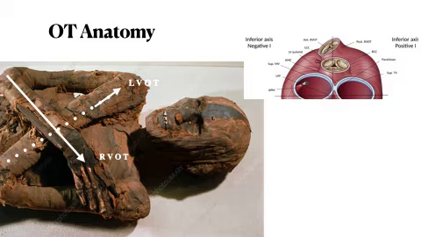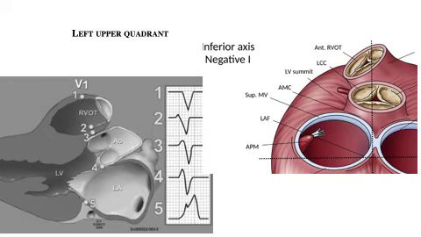This gaudy picture best demonstrates the overlapping anatomy of the outflow tract. It's important to remember that all RV structures are not right-sided and all LV structures are not left-sided. As depicted by the mummy, the left arm represents the LVOT, which starts on the left and is directed towards the right. The right arm represents the RVOT, which starts on the right, is anterior, and directed to the left. This arrangement makes the pulmonary valve the most anterior and superior structure. The non-coronary cusp is the most inferior structure, while the right coronary cusp is the posterior-most structure.